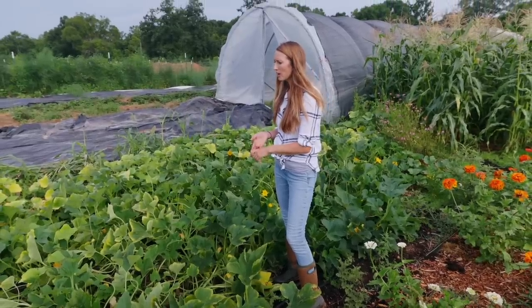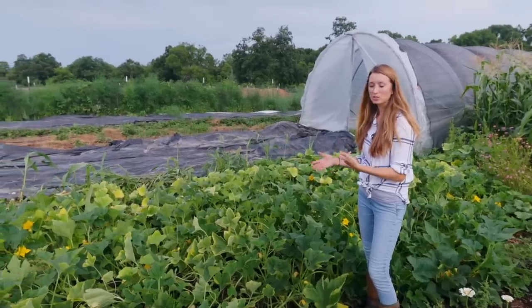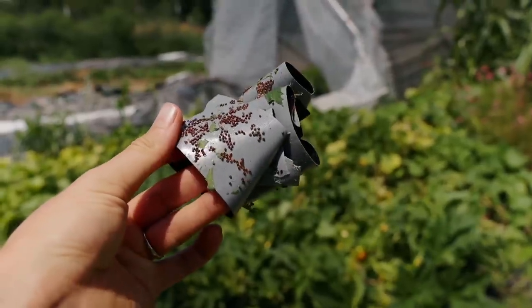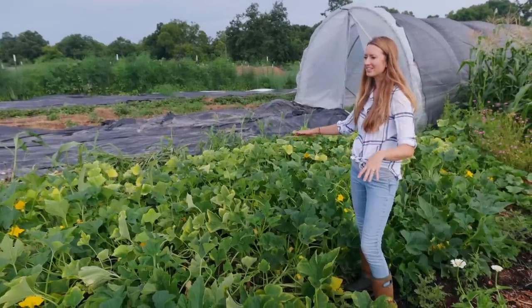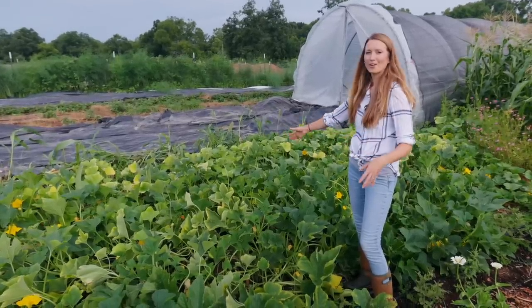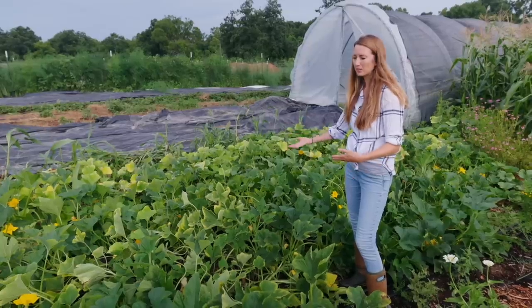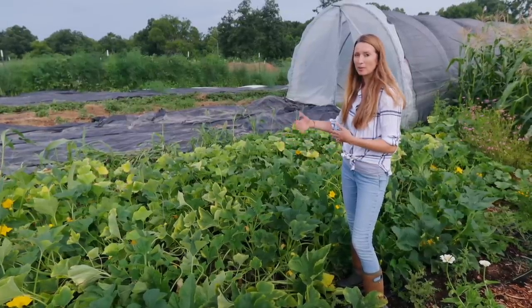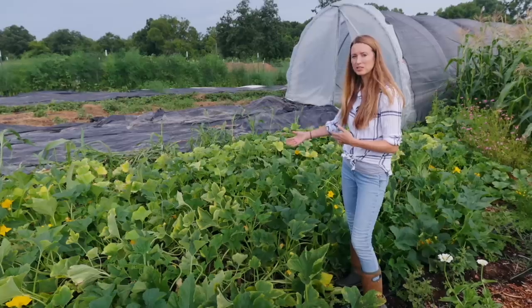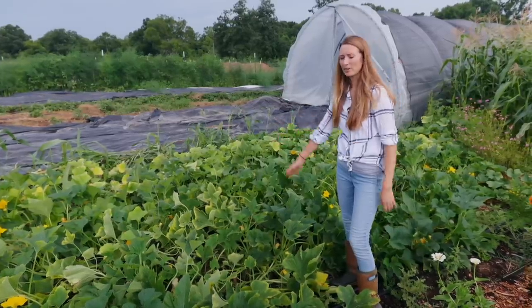So far, I have not had any trouble with the squash vine borer, but I do see a lot of squash bugs. I've been trying to duct tape those off, but whenever we hit this point in the season, it's always a little bit more than I can keep up with. So eventually at some point, these plants probably will get taken over by squash bugs and die. But I do have plans to have a succession planting of summer squash to take over if this dies off.